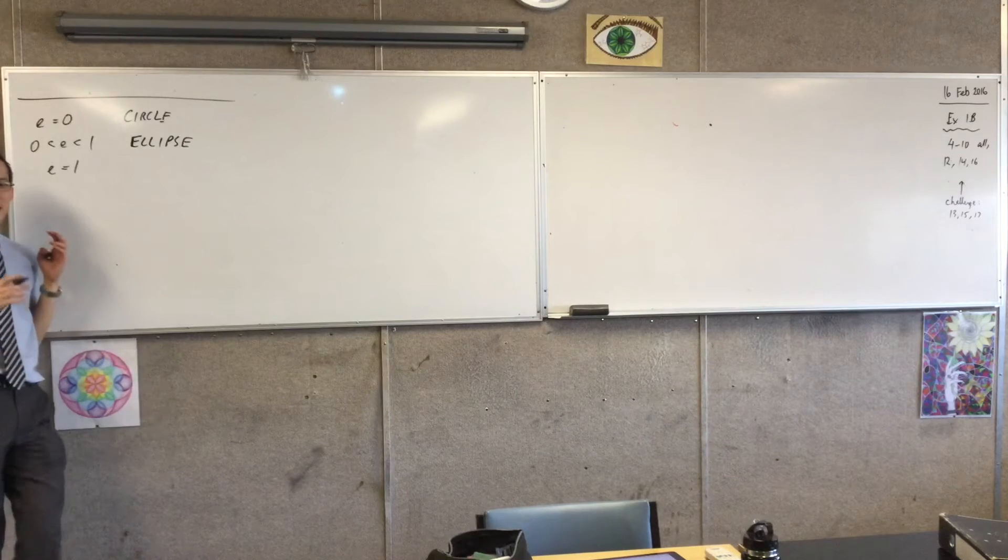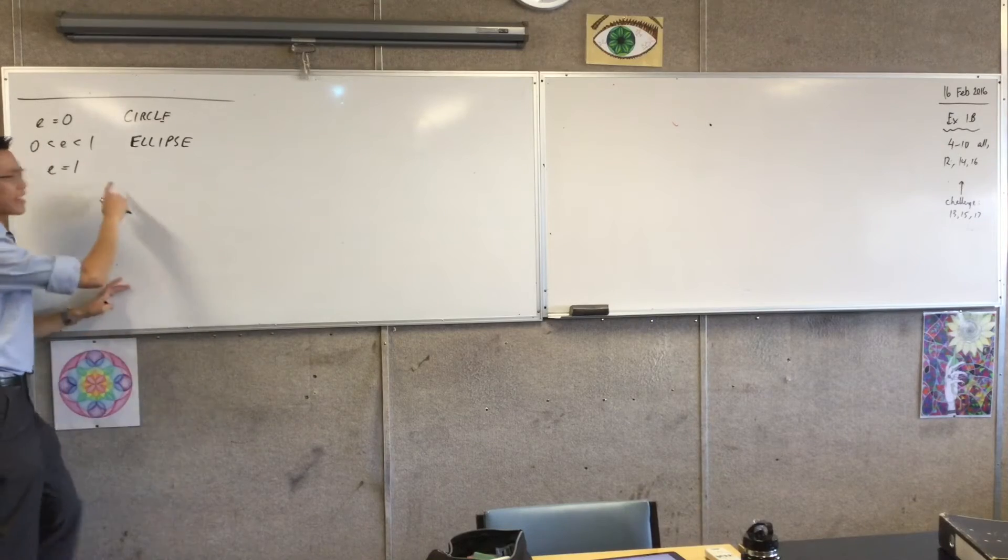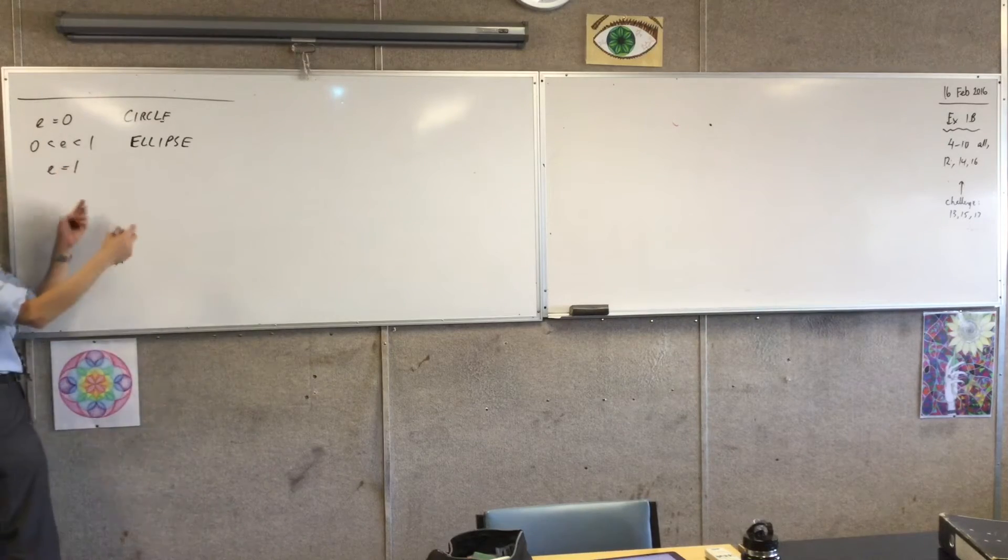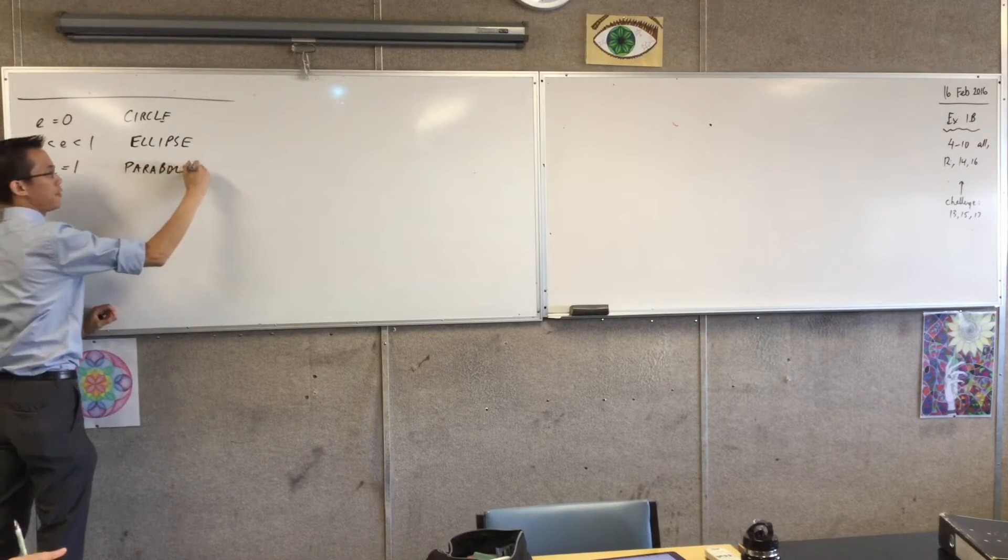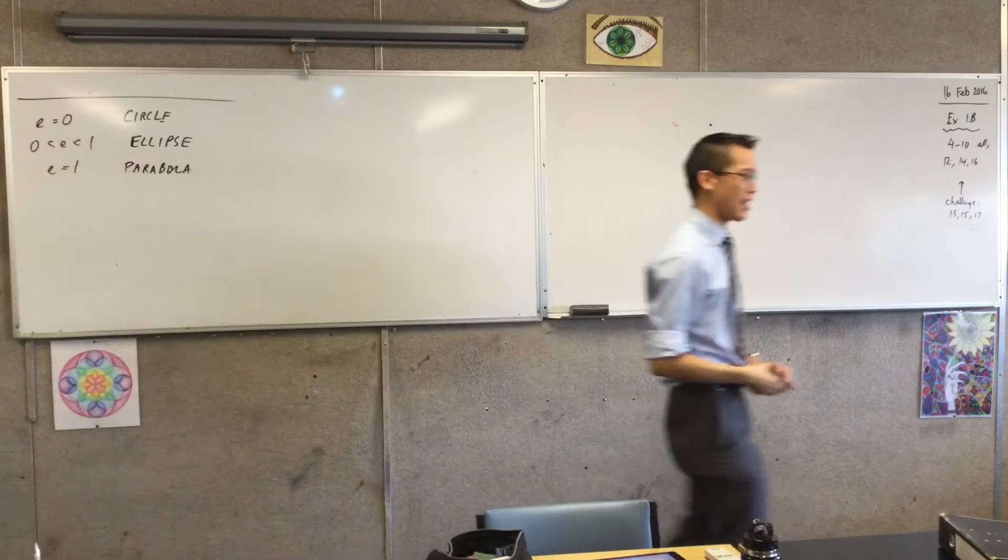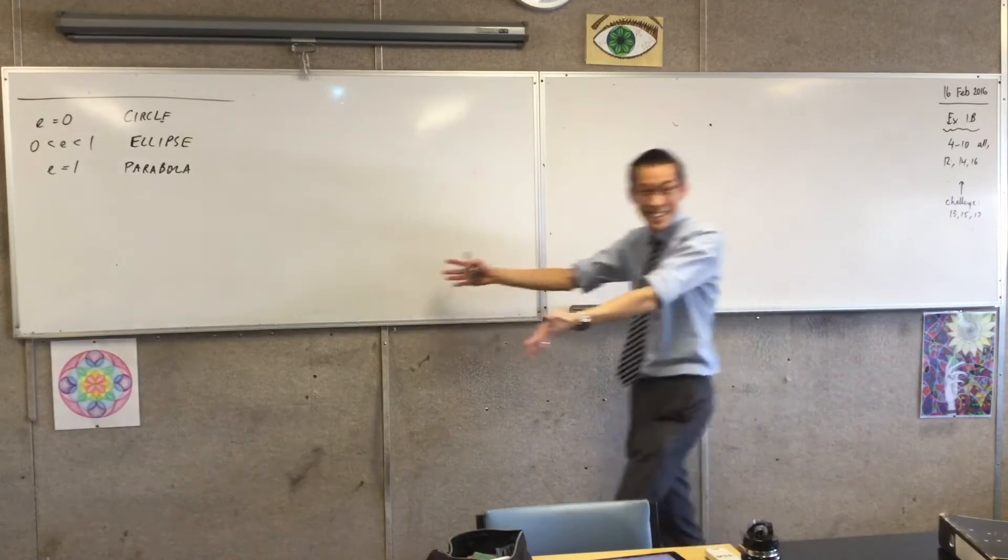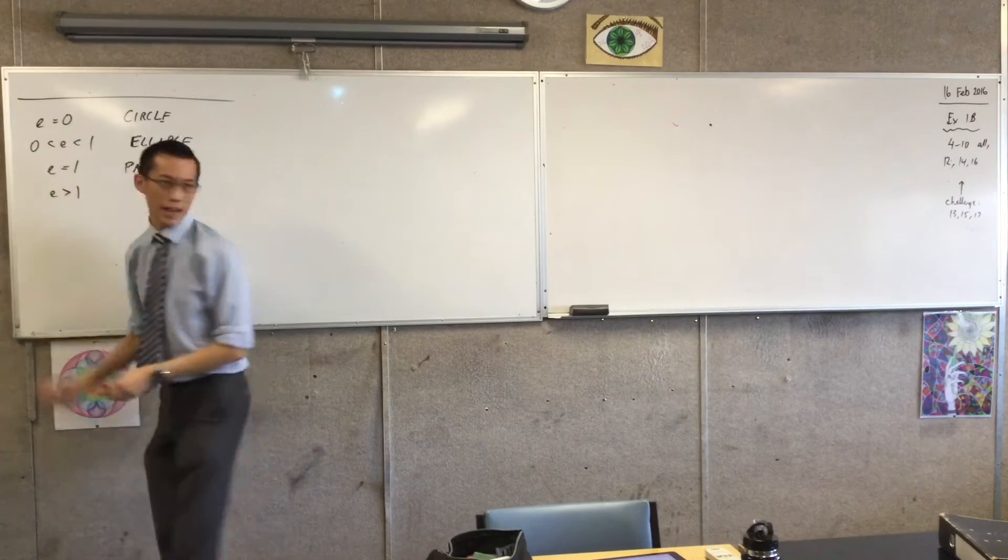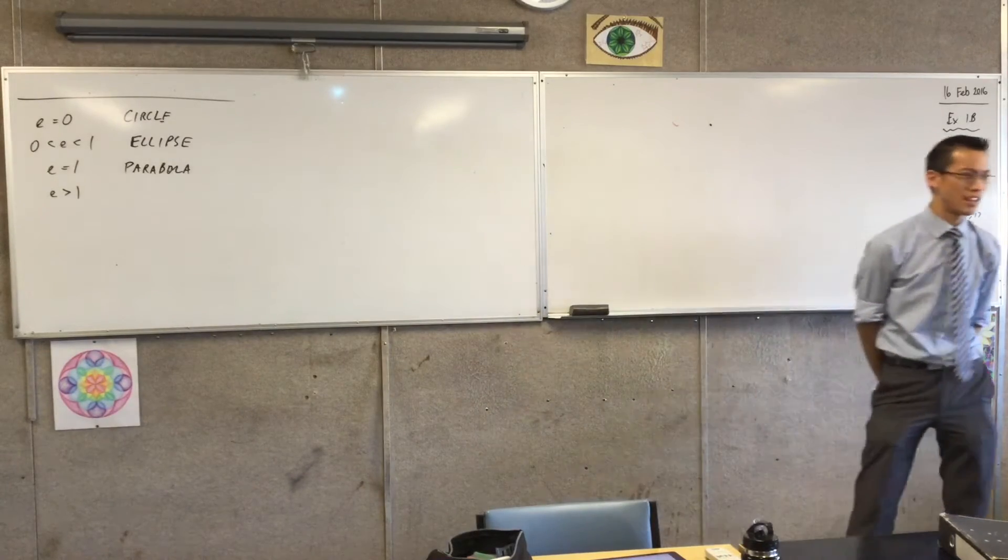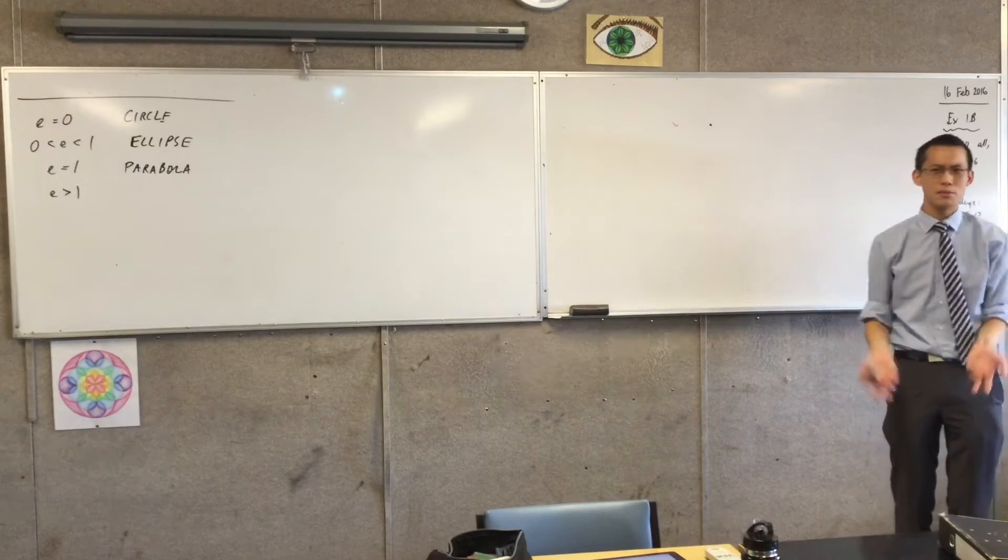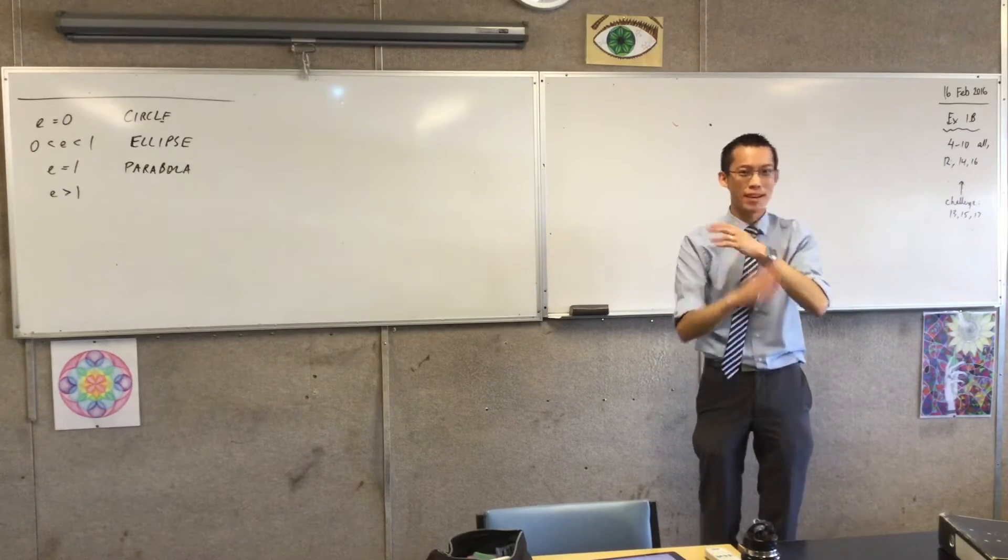And then if you stretch far enough, you hit a certain point, and that ratio hits one-to-one. You don't get a closed shape anymore with a center and with two foci. Instead, you get a familiar shape, and we were working a lot of time in locus and parametrics dealing with that guy. Now, I said this leads to the obvious question: What happens? What does this mean? And we saw that it would present some problems for us. We were looking, and we're like, oh, you get like b squared being a negative number? What's that supposed to mean? Especially being a b is meant to be a length. Complex numbers are not going to sit very happily on that Cartesian plane.